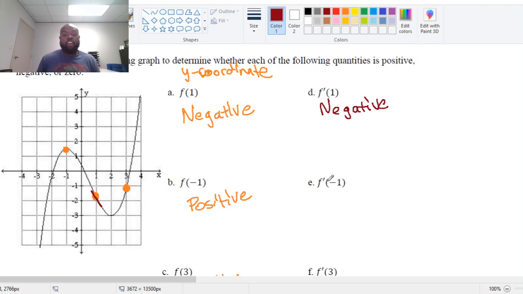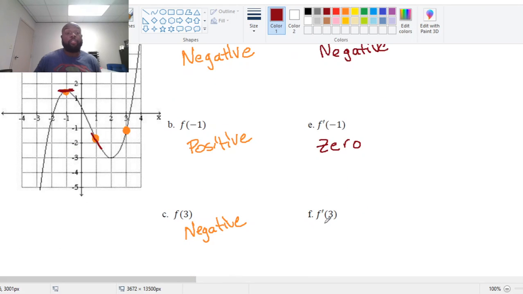All right. f prime of -1. When x equals -1 here, I have to try to draw a tangent line, right? A tangent line is a line that just touches but doesn't cross. And if you look on your paper, the tangent line here is going to be completely horizontal. It's just going to touch that point because that's at a peak. If I drew it any other way, it would go through the graph at that point. So it has to be a completely horizontal line. And since that's a horizontal line, and all horizontal lines have a slope of 0, f prime of -1 equals 0.